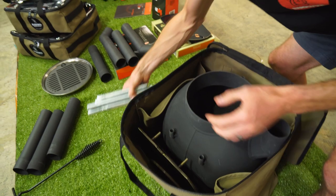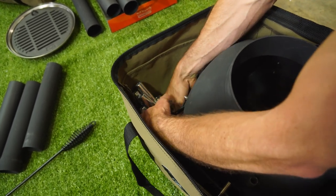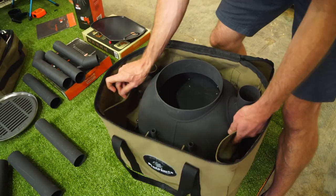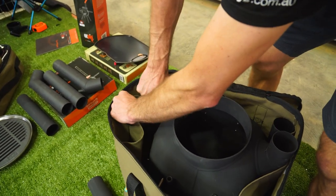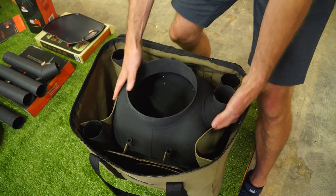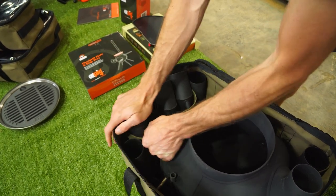There's no exact rule on how this should be done - just however it best fits. The legs will probably sit better flat, or tucked underneath so they don't rattle as much. Your pot lifter can also tuck down there. We've still got the chimney pieces that came with your Ozpig - these can fit in the corners. And there are still pockets on the ends for extra accessories. So that's now all fitting pretty neatly.